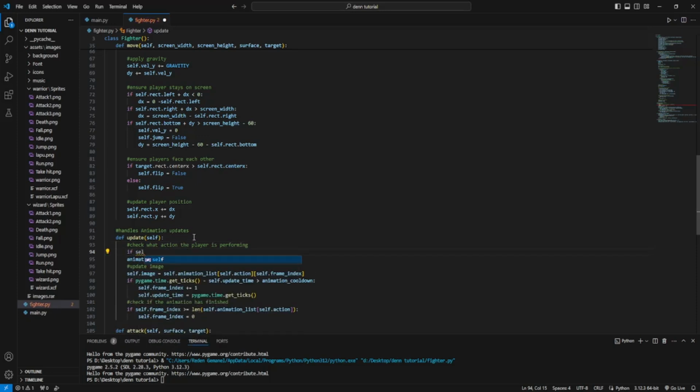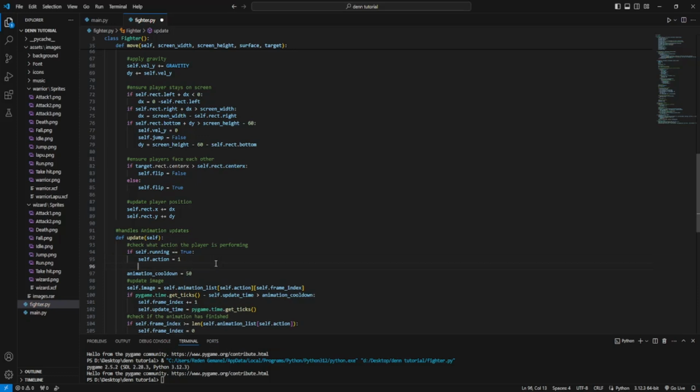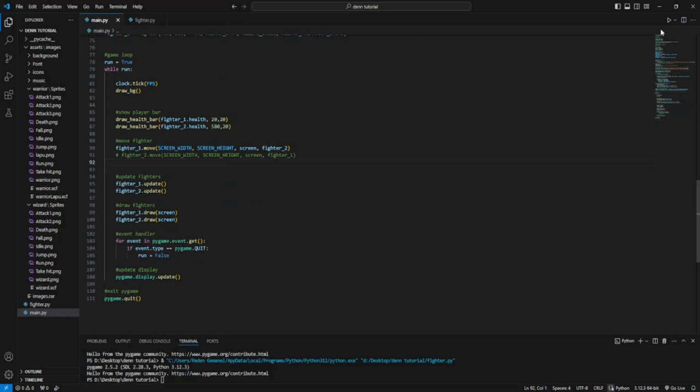Now, let's move on to the sprite animation. Okay, so now I think we pretty much have everything in place to start working on animation. Like I explained when I was going over the spreadsheet, the animation is going to be a sequence of individual images, which we've already got. We've already stored them in a list. We just need to play them one after another. So we need some kind of timer that's going to allow us to play one image for, say, half a second, and then move on to the next one, and so on. So let's go into the fighter class and add this timer into it.